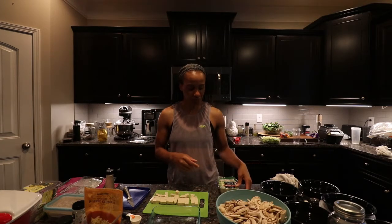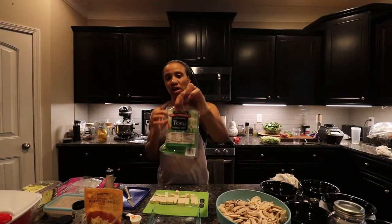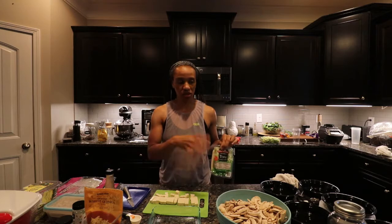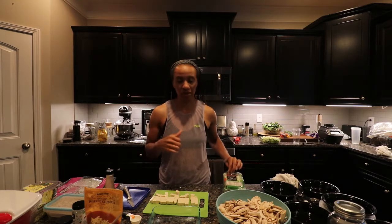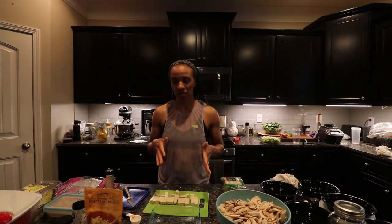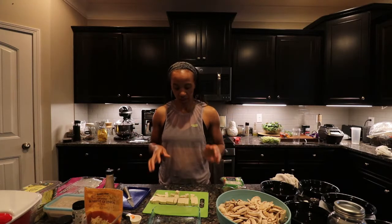And then for my main source of protein, I'm going to be using tofu, and I'm going to show you how I'm going to marinate this and what sauce I'm going to be using. And then I'm just going to cook that on my stove top, and that'll be what I'm going to use in every one of my meals. I'm just going to show you how to make 1 batch of it, and then I'm going to make the rest of the batches to go with everything else.